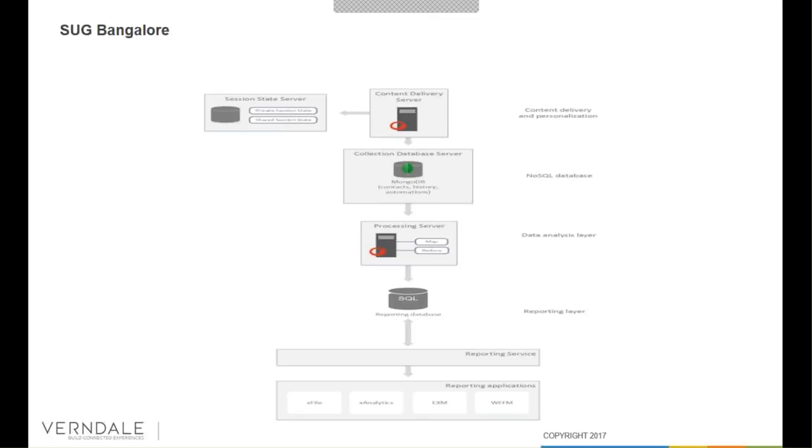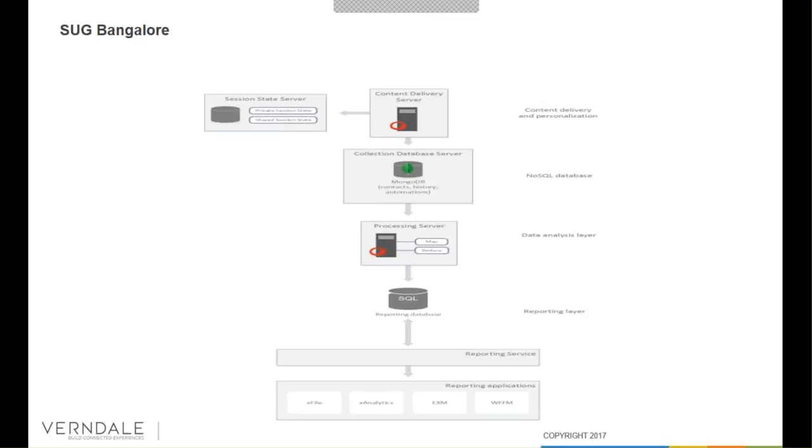We were just getting it back to experience profile and analytics, meaning our reporting services. But now, with the introduction of MongoDB, where exactly does MongoDB sit in the complete Sitecore solution ecosystem? It sits after the content delivery server, because ultimately the user interaction, personalization, or any campaign is happening in the content delivery server. So it sits after the content delivery server, and before your reporting database.